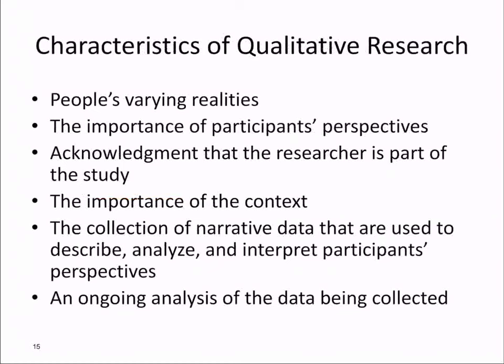As I mentioned, qualitative research has little to no numbers. It deals with people's varying realities, their perspectives, and recognizes that the researcher is part of the study. It also recognizes that context is important in interpreting results, and it collects a lot of narrative data that explains participants' perspectives. Also, the thing about qualitative research is analysis of the data is constant, it's ongoing.